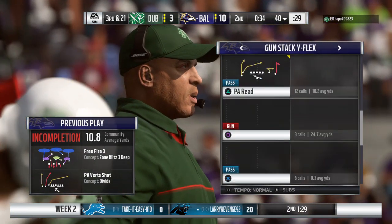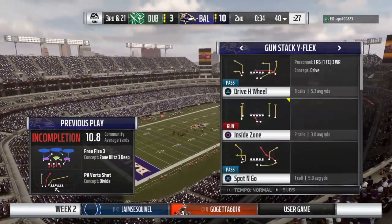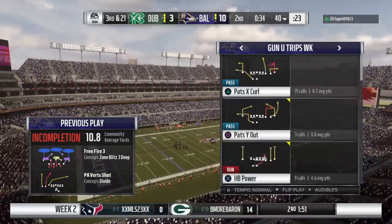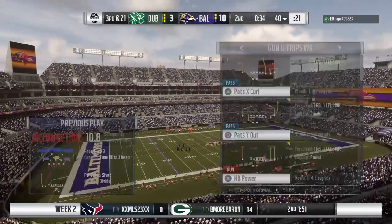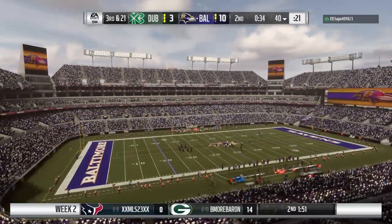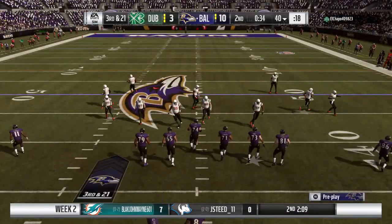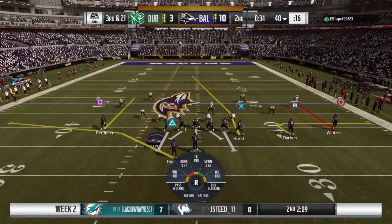There's no doubt that he will, but if you're the defensive play caller, you better circle what you just dialed up on your play sheet and come back to it because you just caused an incompletion. You need a few more of those. An incomplete pass on that last play, and that means they'll need to come up with something here on 3rd down.